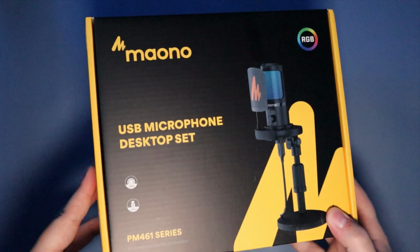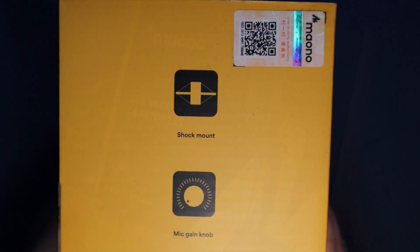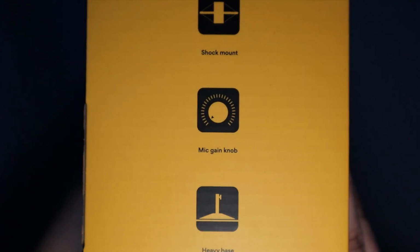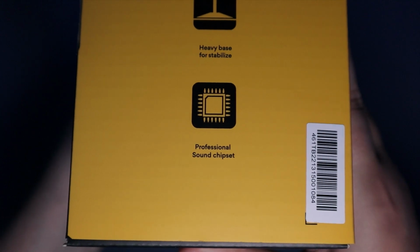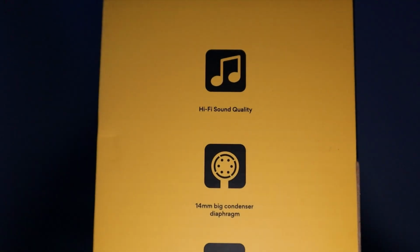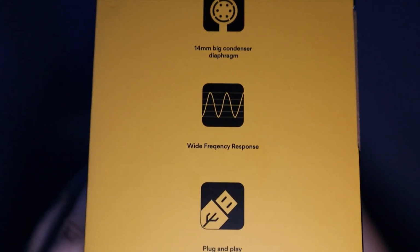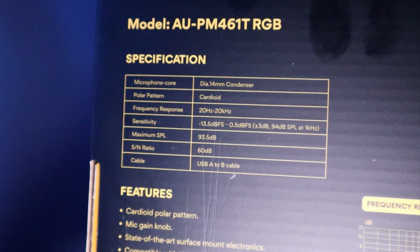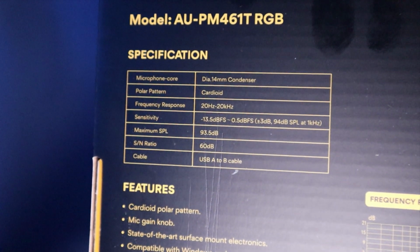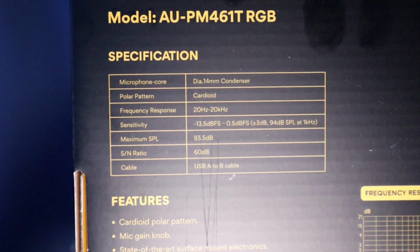And looking at the packaging for when you unbox it, I do like the minimal design they have with all other packages from Maono. I like the design of it, I like the colors. And it does give you everything you need to know about what you're getting in this microphone: that it comes with a shock mount, has the mic gain knob, a heavy base for stabilization, and they are not lying there, it's a very heavy base, and then a professional sound chipset. And then if you go to the back, it gives you information about the specifications. It has a frequency response of 20 hertz to 20 kilohertz, a sensitivity of negative 13.5 decibels, a maximum SPL of 93.5 decibels, and an SNR of 60 decibels, with a USB-A to B cable.